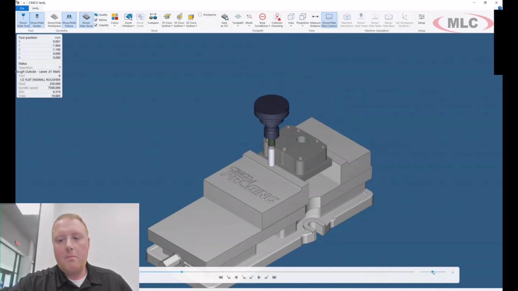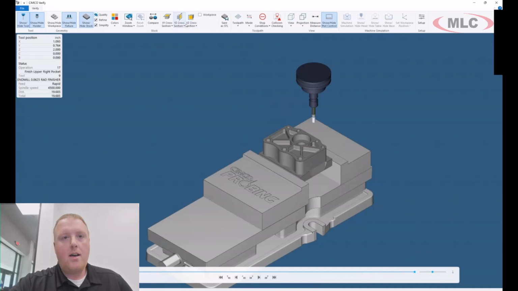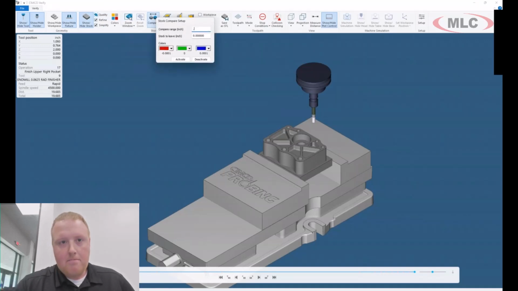So with that as well, if we were to take that to the very end of the part, I could then certainly do different things as far as like a cross section, different zoom windows, or tell it basically my overall quality on how we want to look at that part itself. Again, if I did a comparison, in this case, it's an inch file.